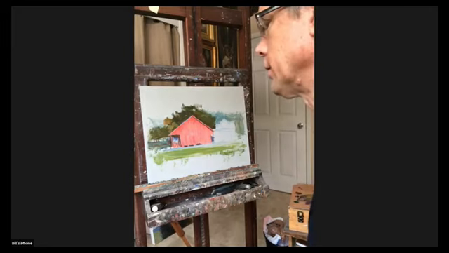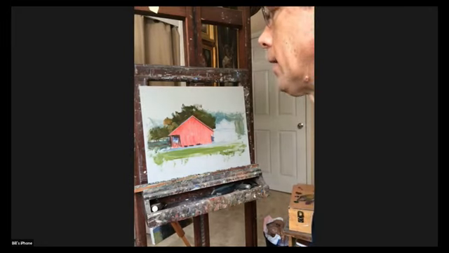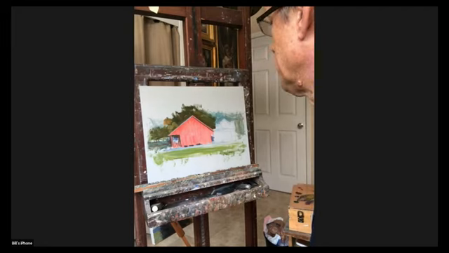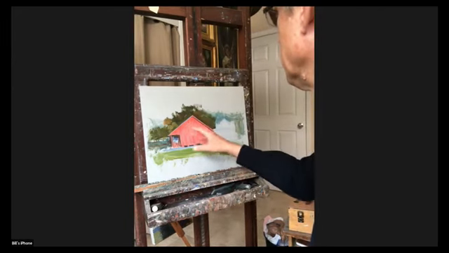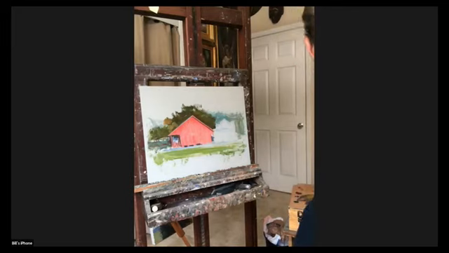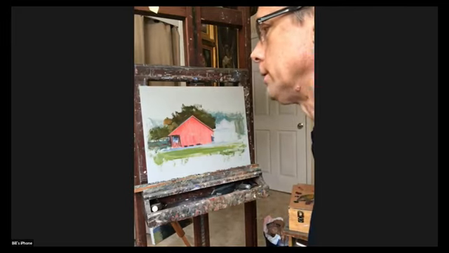I use all these things for whatever I'm painting. I have to think about what's closer to me, what's further away, what do I want the viewer to focus on. And to do that, I have to use edges, color, values. So these are all real important things.